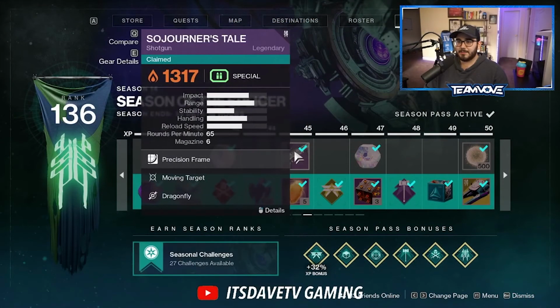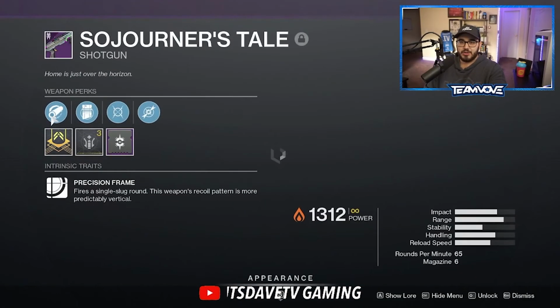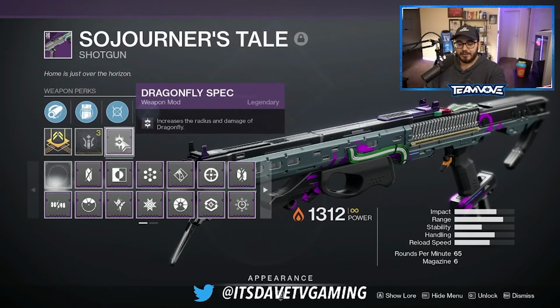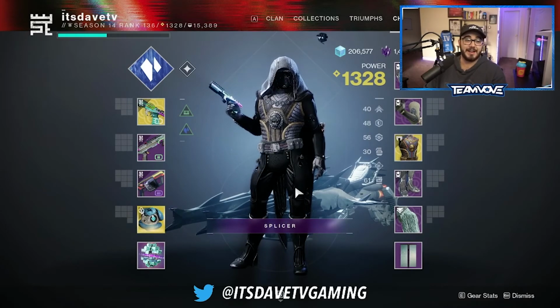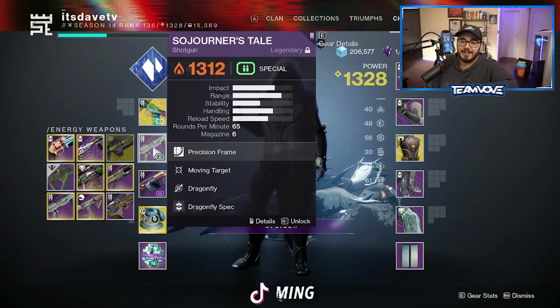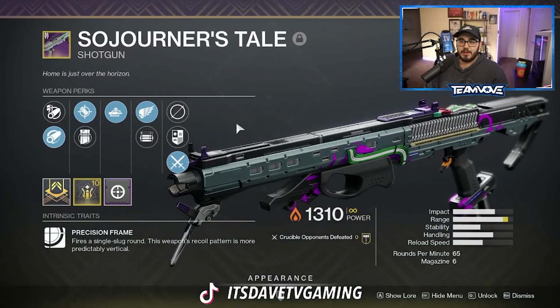First up, how to obtain this shotgun. Rank 45 on the Season Pass. You got to hit that first. That'll give you a catered roll. Pretty much Hammer Forge, Light Mag, Moving Target, Dragonfly. Put on some Dragonfly spec. Put on the new perk, Energy Accelerant, which comes with the Season Pass. You can do more damage with Dragonfly, but again, I think there's more effective weapons that can be used with this perk. But I kept it just to keep face, and this is the roll that I was using for most of the footage here.